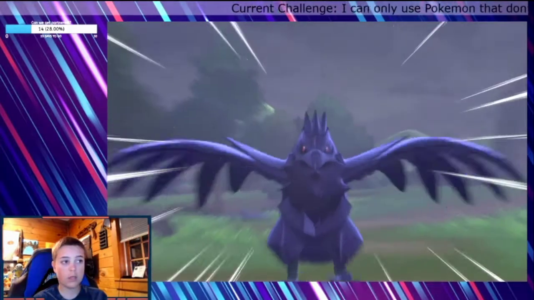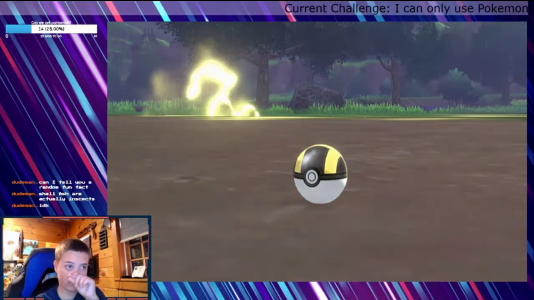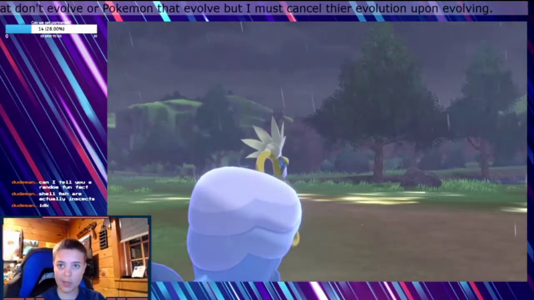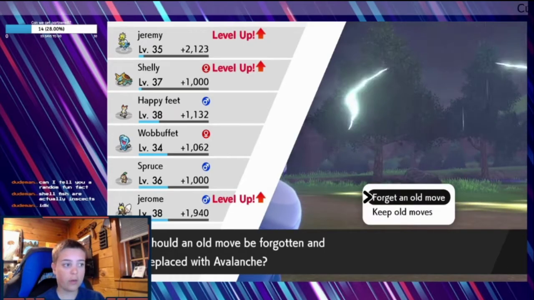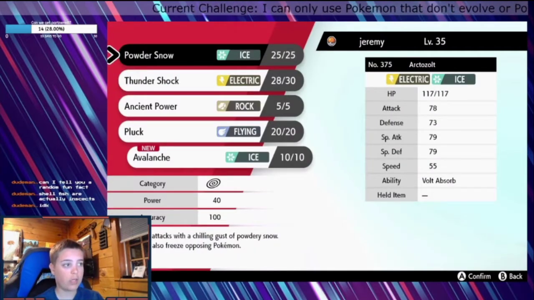So we then make our way out of the stadium in another very anticlimactic Bede fight, and beat him in that as well. And might I add, that is the most satisfying cutscene in all of Pokemon, watching him get his license revoked. We then realize that we can actually catch a Corviknight, which is a very, very solid Pokemon, as our Jeremy learns Avalanche on the screen here.